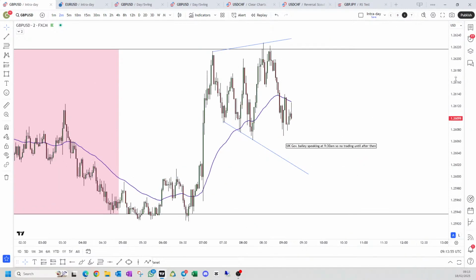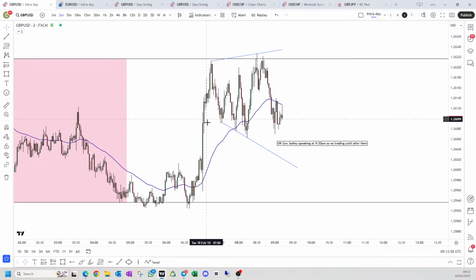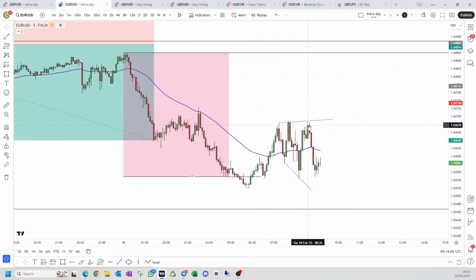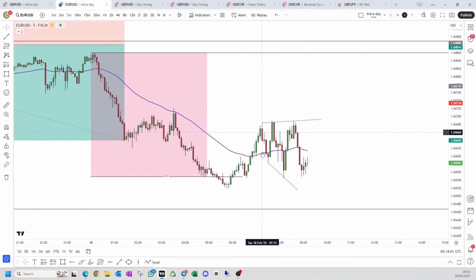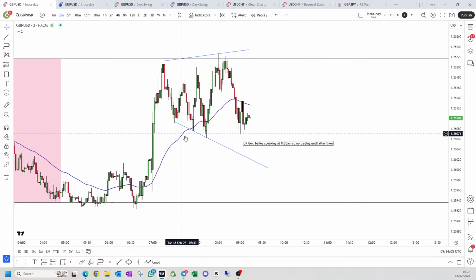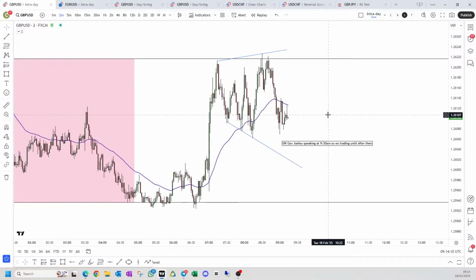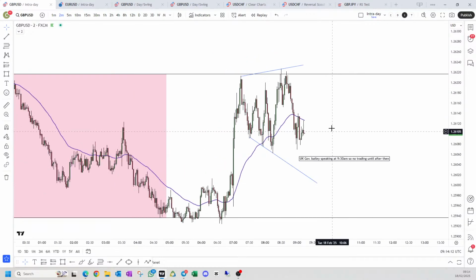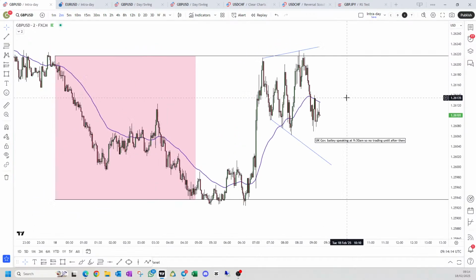Right now, in terms of live trading, we're just looking at these. So we've got two megaphones appearing on the EURUSD and pound US dollar. A megaphone is where you have price getting lower but also getting higher at the same time. This is a classic sign of volatility. It tells us that price isn't in an uptrend, it isn't in a downtrend, it's not even consolidating, it is just volatile. So this is not something you want to trade.